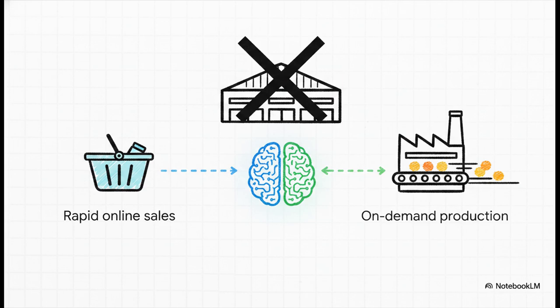So how do they do it? By utilizing advanced AI algorithms rather than human guesswork, they've almost completely eliminated the traditional need for massive just-in-case warehouses. They simply launch the small batch and wait for the data. If those initial 100 items sell out rapidly online, the algorithm instantly signals the supply chain to ramp up production on demand. This approach consistently limits their excess inventory to levels that traditional, old-school competitors can only dream of.